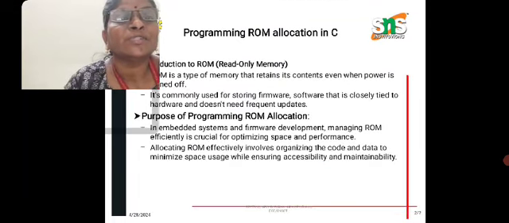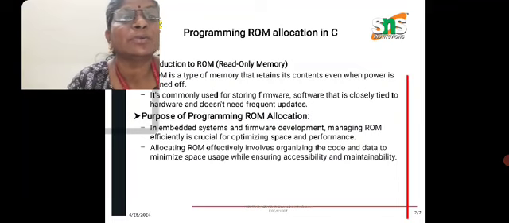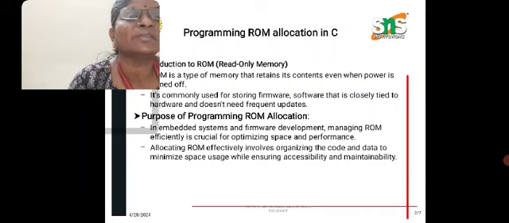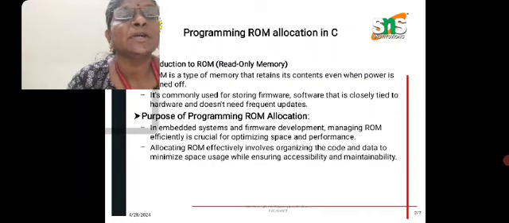First we should know the introduction of ROM. We know very well that ROM is read-only memory. It is a type of memory that retains its contents even when power is turned off. It is commonly used for storing firmware, software that is closely tied to hardware and doesn't need frequent updates.